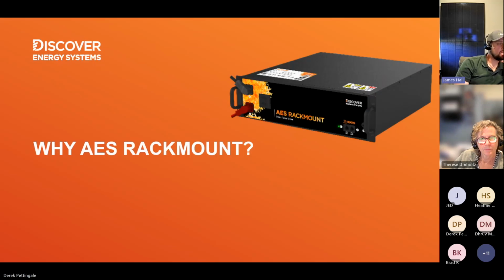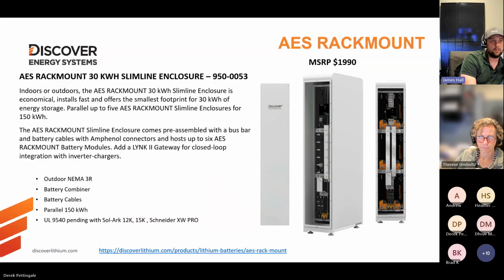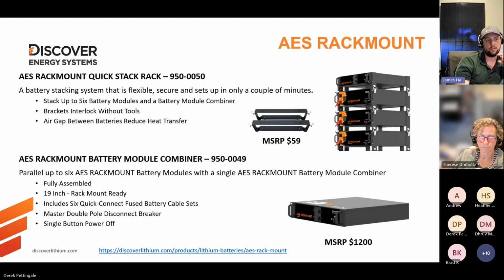Before you move on, all I have to mention here, so this is James, by the way, I'm just going to interject. I tell you what, Discover's really taken a lot of consideration in busing, right? One of the challenges in design that we have to deal with on a regular basis is figuring out how to deliver the power from the battery bank. So, the combiner has a 500 amp DC output capacity. If you go back to your slide 7, that's an impressive little combiner.